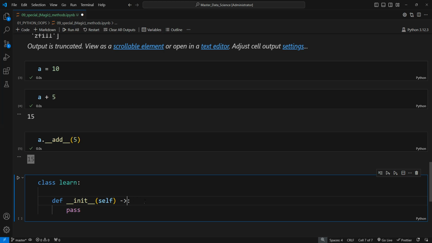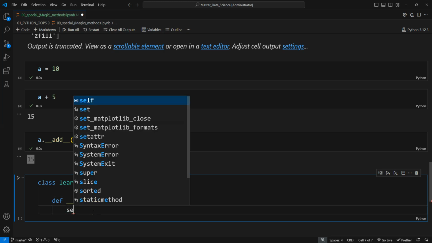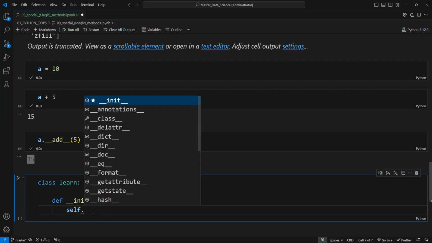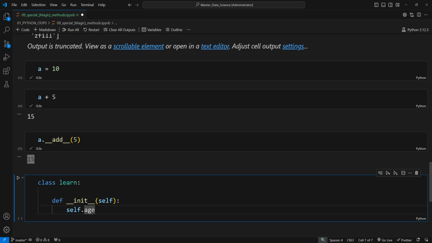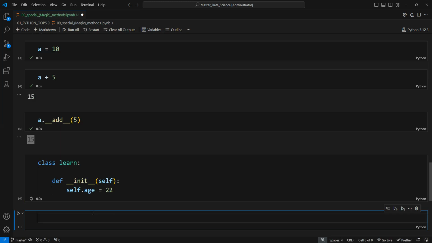Here I'm going to use self dot age is equal to, and pass age. Now let me execute it. If we want to call our init, then we have to create the object of our class.